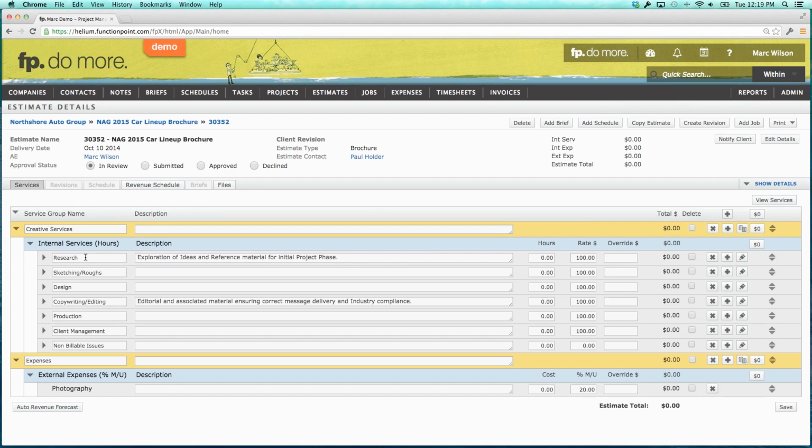But what we've had happening is if I rename research to concept, I have not renamed this item in the back end. As far as the system is concerned, this is an item called research. If I were to run a report for all the time spent for research in a month, the time put into this line item is going to come in.